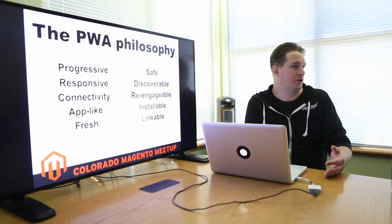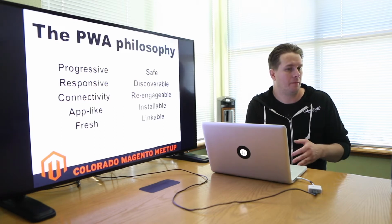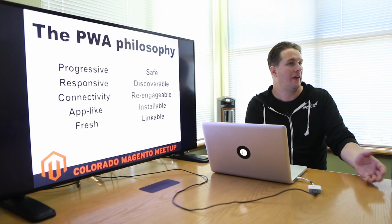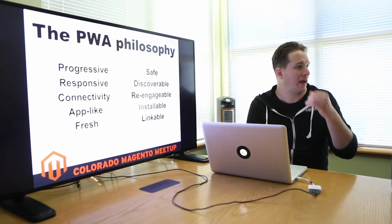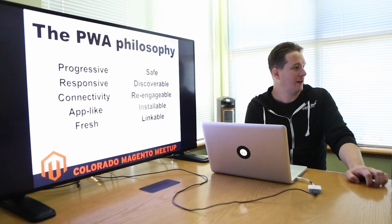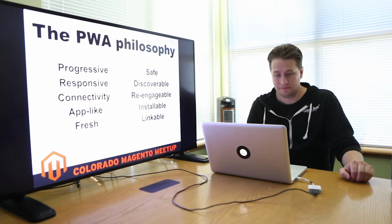And that's sort of the revolutionary concept within PWAs, because it allows caching to be able to store interactivity and then allow the user to continue to access, use the site, read articles, add things to the shopping cart, and then once connectivity is reestablished, it proceeds with the requests to be able to send that content to the actual server and get back the information that you need. So while you wouldn't be able to fully check out using a non-connected PWA, you would still be able to add everything to your cart and have it stored there until you get back onto the internet.